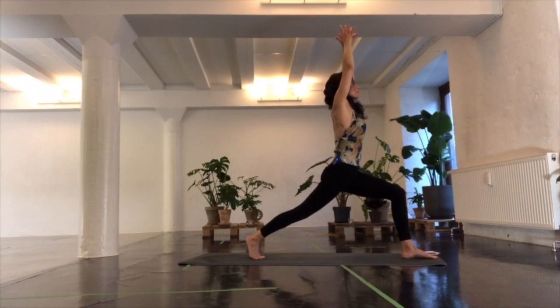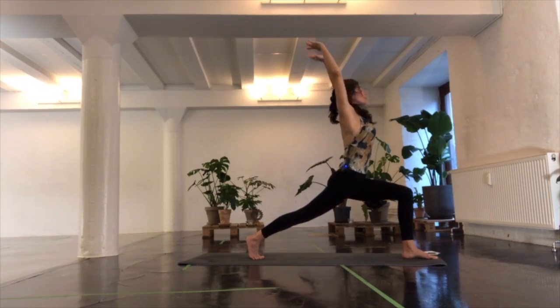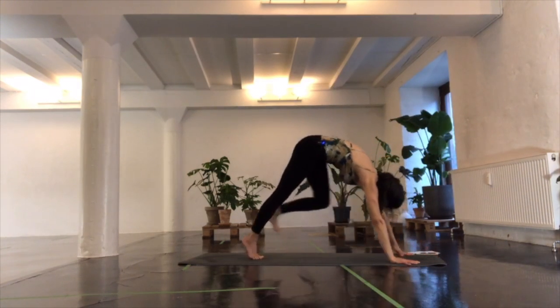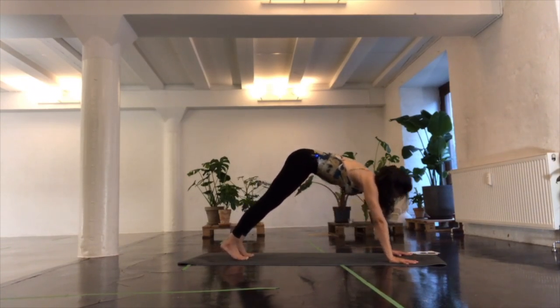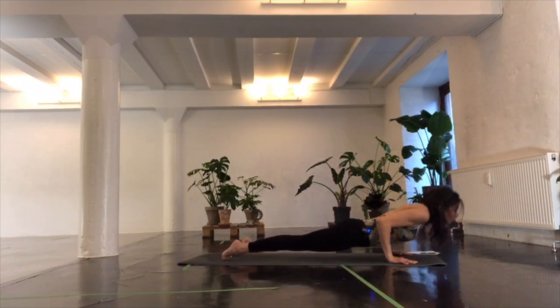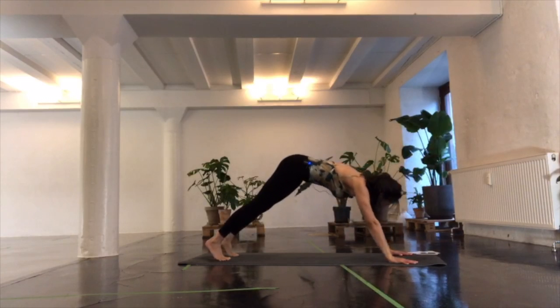Interlace your fingers. Inhale, lift and lengthen, keeping the back thigh buoyant and lifted. And exhale, slowly bring your hands down and step back to downward facing dog. Let's take one Vinyasa. Inhale, plank. Exhale, lower down, Chaturanga. Inhale, Urdhva Mukha Svanasana. Exhale, Adho Mukha Svanasana.